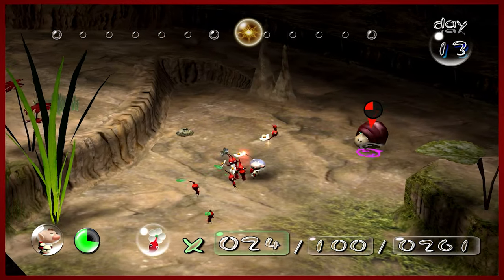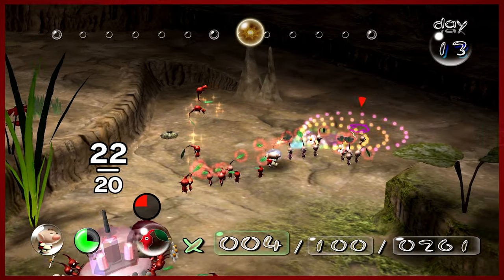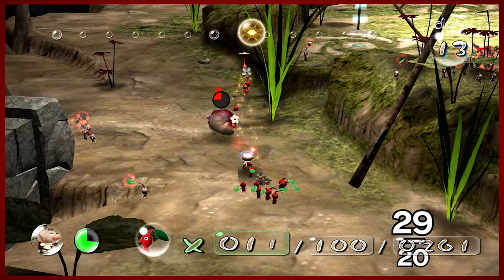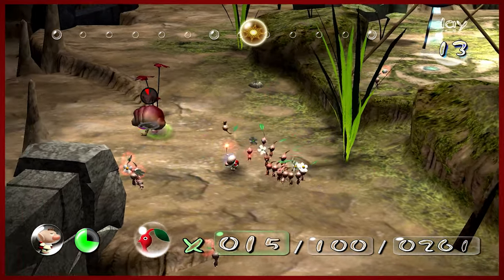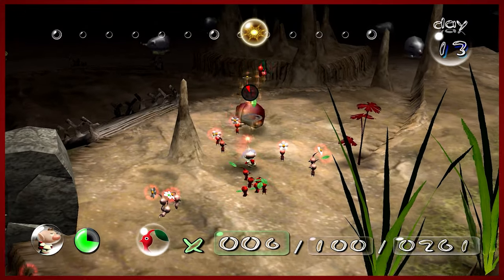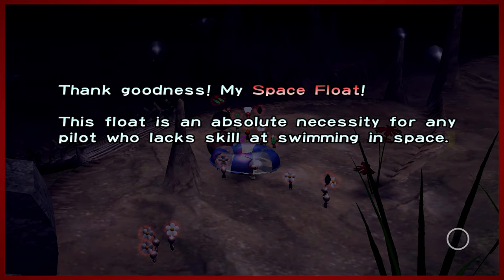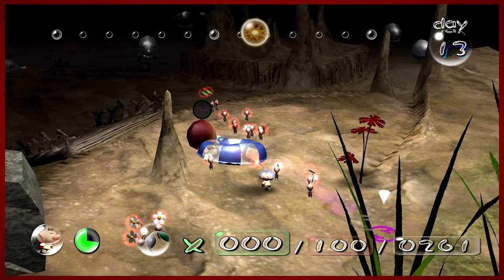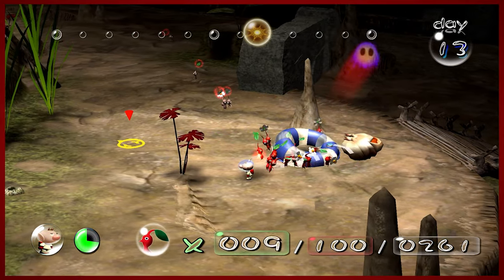The bread bug here, this boy, which I'm really struggling to hit. I have to lead my shot a little bit. He should be going after the part. That's usually what it does, it's supposed to be greatly attracted to what you're trying to do. And it just makes circuits. There it is. Thank goodness for my space float. This float is an absolute necessity for any pilot who lacks skill at swimming. All right, so bread bug is dead. All hail, murder.